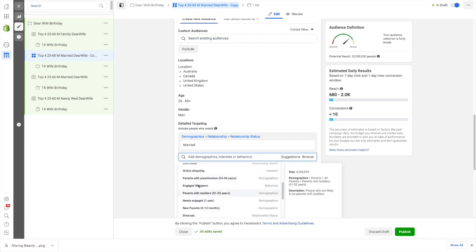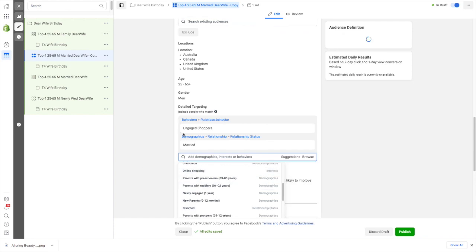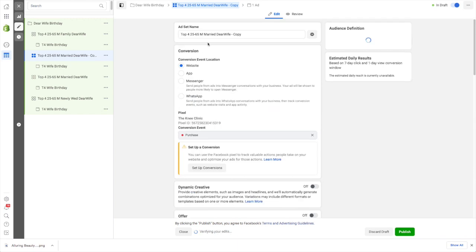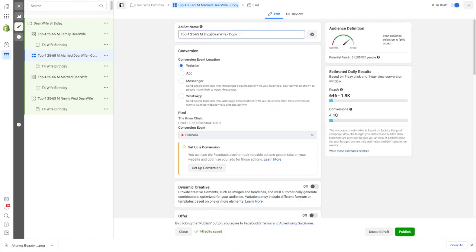And again, you haven't even had to change the ad or anything, right? Because all these ad sets are going to point to the original ad. So let's try this one, engaged shoppers, delete married, go to the top, put in your identifier, and that's it.